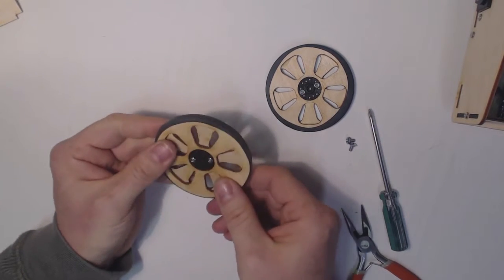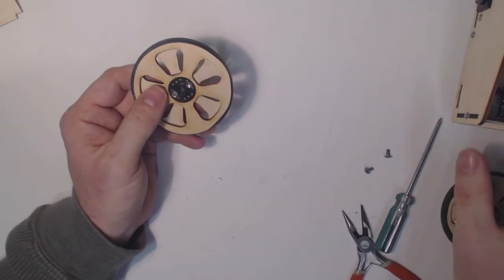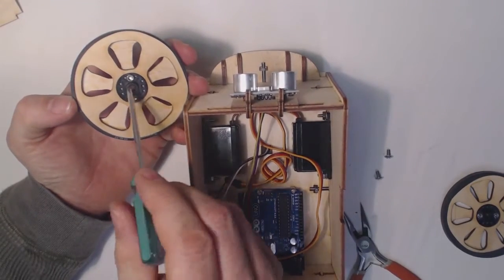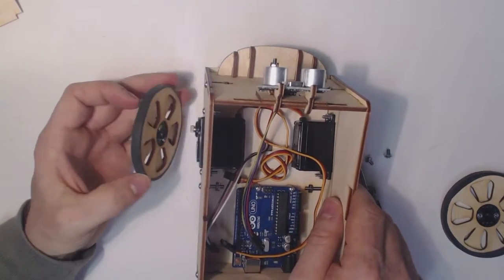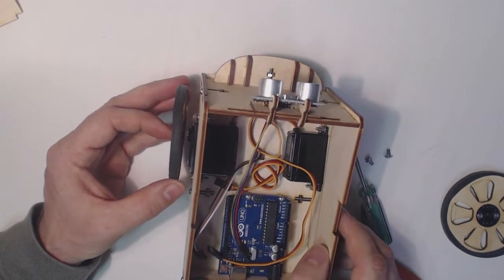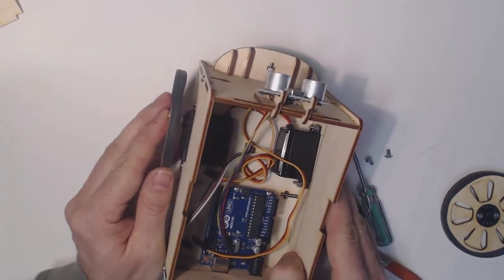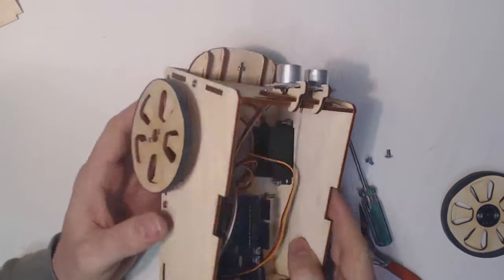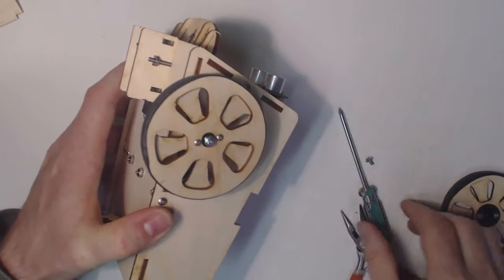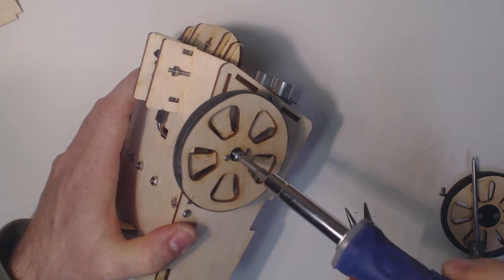Now let's mount these on the Autobot. So basically here, you'll notice that the hub has some splines inside. Those are going to fit over the axle, and I want to make sure I line up the splines. I just don't want to jam the wheel on. If you give it a little bit of wiggle, it'll engage the splines, and then you can just push gently like that. You don't have to push it down all the way. Let the mounting screw do the work of pushing the hub, the wheel, down the rest of the way.